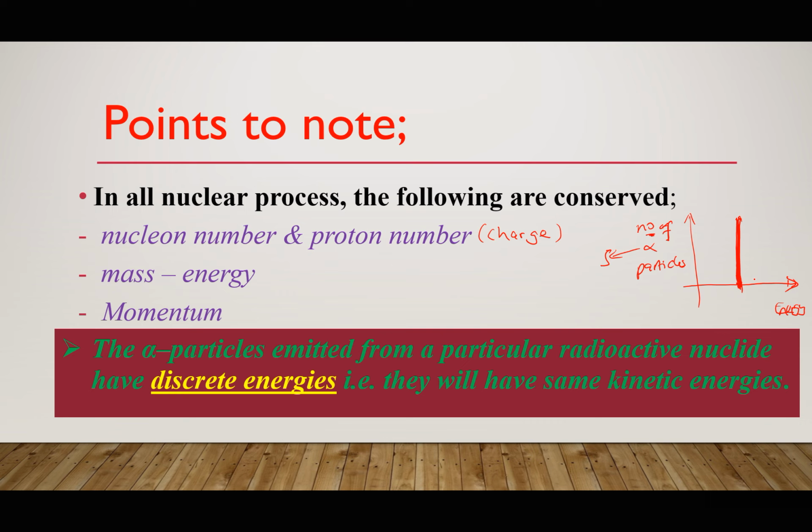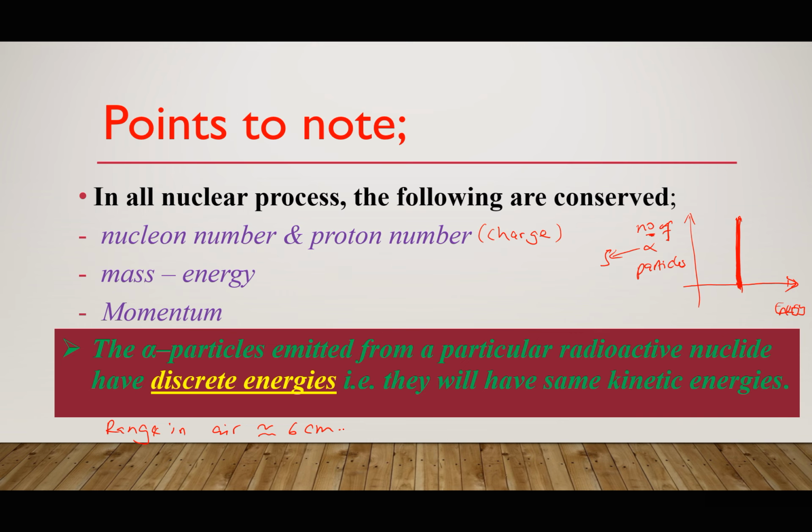And by the way, one important thing I don't want to forget is that because they are highly ionizing, alpha particles travel a very short distance in air and they are easily absorbed. So we say they have a small range in air. The range in air is approximately 6 centimeters. Because they are highly ionizing, because of their charge, they have a small range in air. They travel a very short distance and they lose all their energy. That's what we call being highly ionizing. So those are the alpha particles.